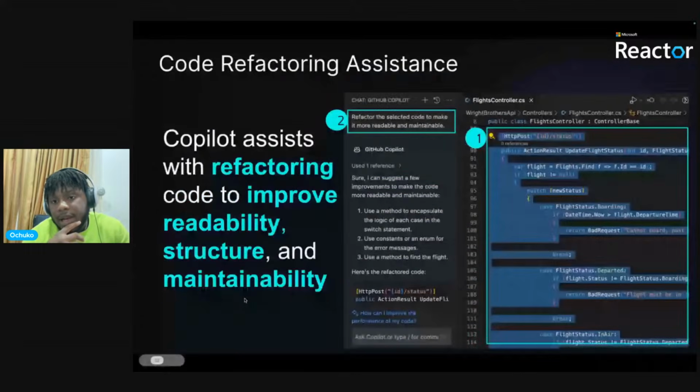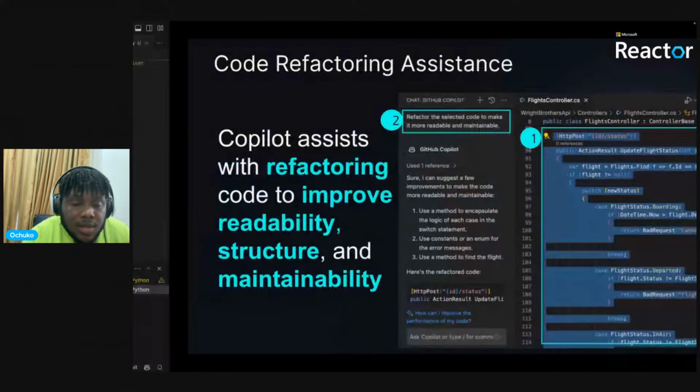Another thing Copilot can help you do is refactor your code. Let's say you were writing code really quickly and just trying to achieve an outcome, and you were not considering different factors during the development phase. You can use Copilot to refactor your code and make the structure more readable for your team and work more efficiently.